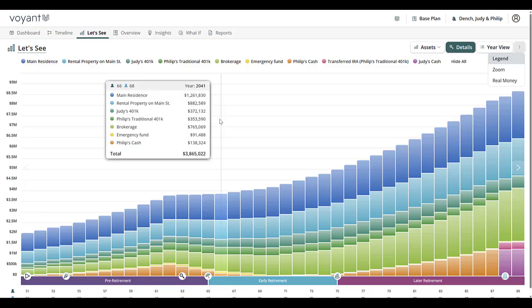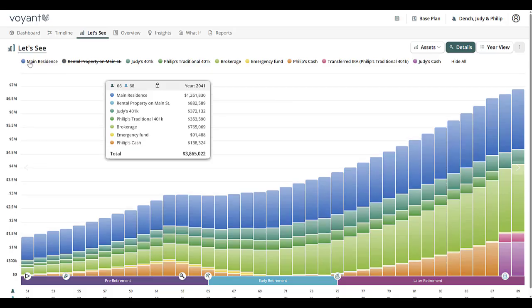And I can see that in the year that I'm looking at here, 2041, we've got an estimated value of the main residence, the rental property, Judy's 401k, and we've got a total asset value of 3.8 million. And if I wanted to see what just their liquid assets are valued at, I can even deselect the properties here.